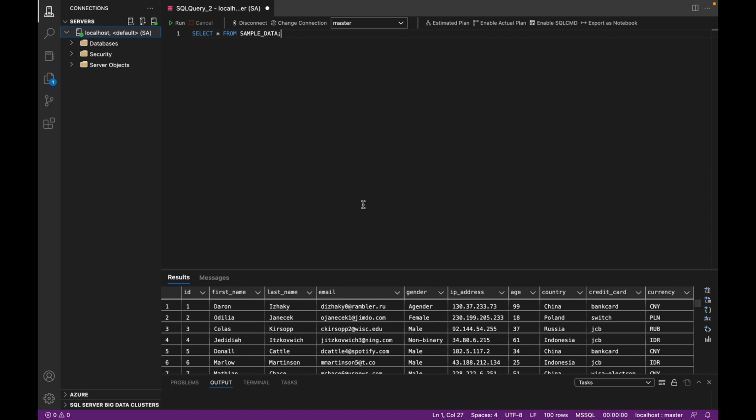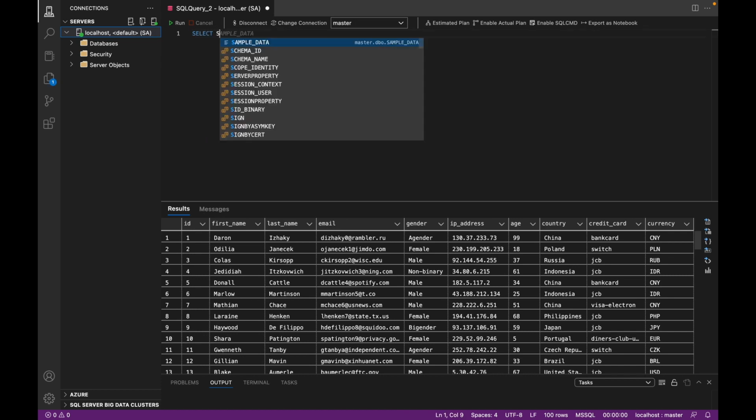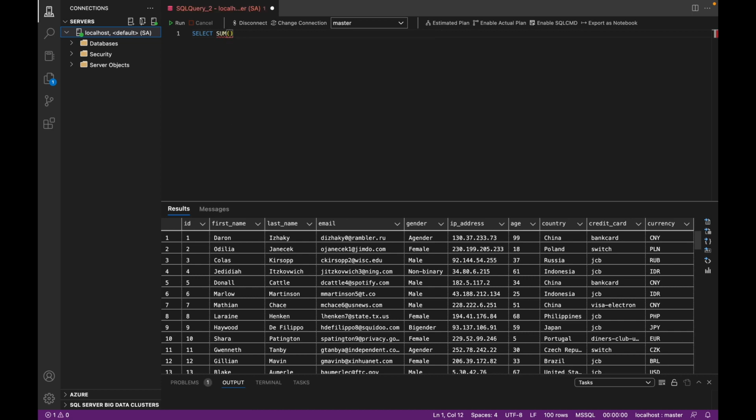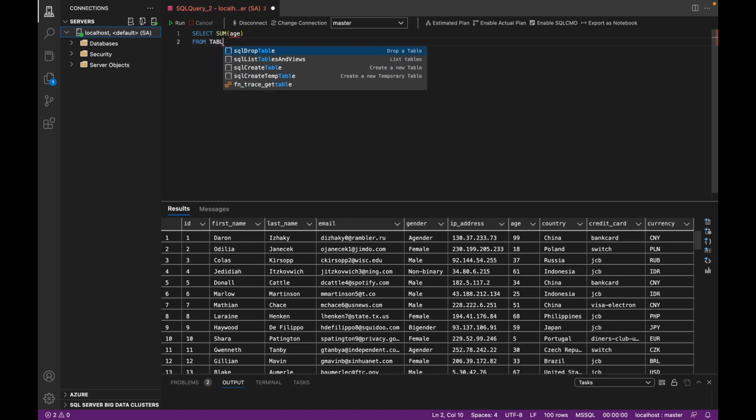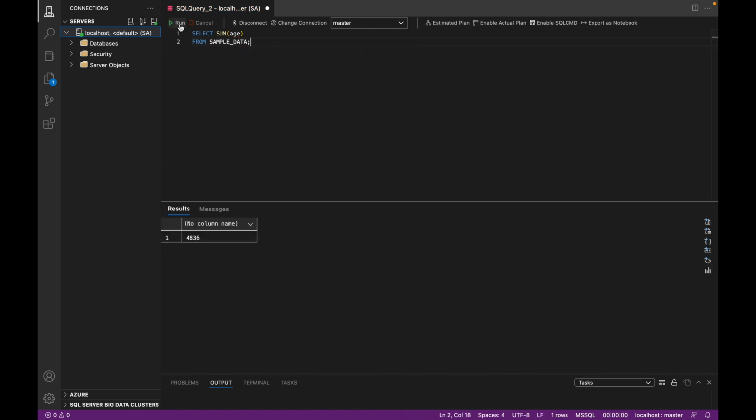So suppose, looking at this data, the only numeric column of data where it would actually make sense getting the sum back is this age column. So let's calculate the age of everybody in this table. And to do that, we follow the syntax where we write select sum, open parenthesis, and specify the column name on which we want to calculate the sum, which is age in this case. And remember, it has to be a numeric column type because it's a numeric function. Sum is a numeric function, so it won't work on a string or character based column. And then we can do a from table name, so in this case it's sample data. And then when we run this, we can see that the sum of all the ages in this table is 4,836.